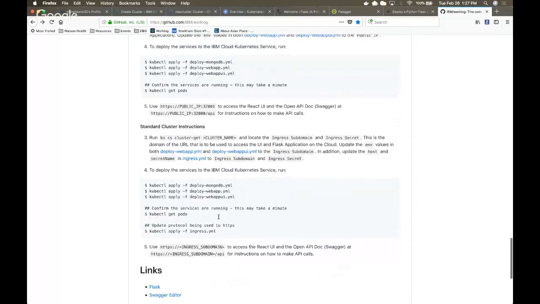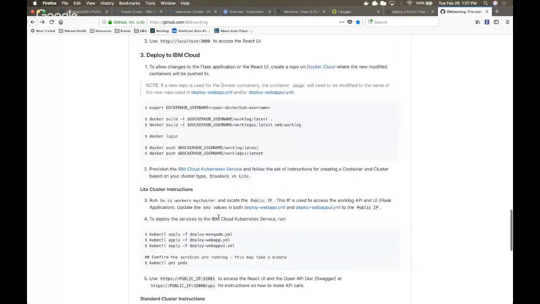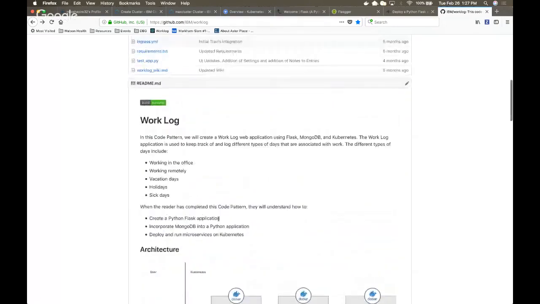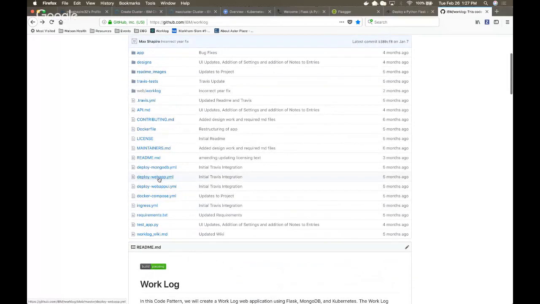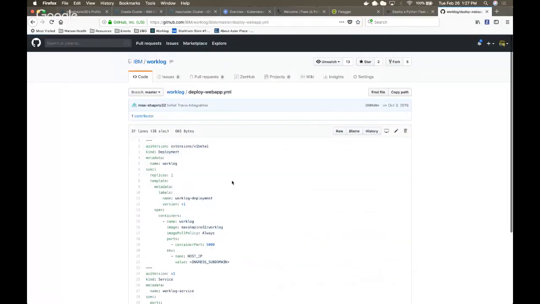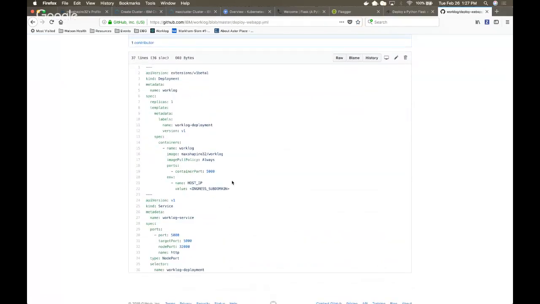Since I mentioned that, let me go back up here to the deploy webapp.yaml file. If you are using an ingress subdomain, you'll want to change that here. And similarly, if you are using a different Docker Hub repo, you'll want to change the image location here.